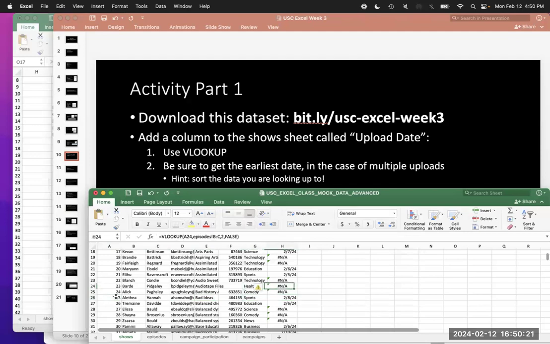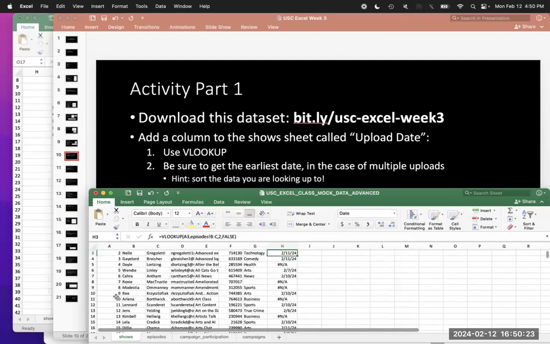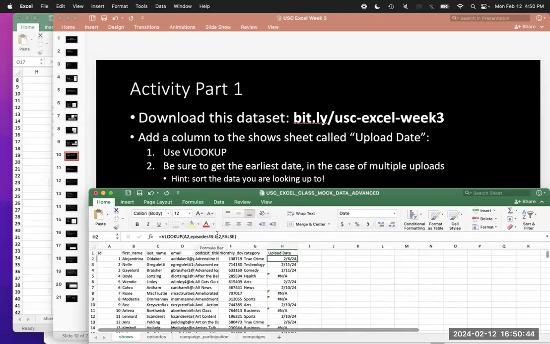Okay, now I think a couple of you, on your formula, you initially got it working looking at episodes with your columns A through E, all the columns. Like I said, that'll work. That'll give you an answer, but that is going to match your show ID to your episode ID. That's actually not what we want to do. We want to match our show ID to show ID over here. So if your second argument starts with A here, if it's episodes, and then A through E or A through anything, you want to change it to start with B instead, so that we're starting with our show ID column. And then you want to change your number to be 2. Since we're starting one column over, it's our second column instead of our third.